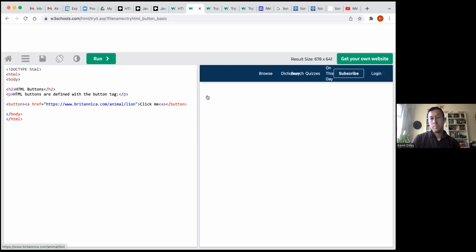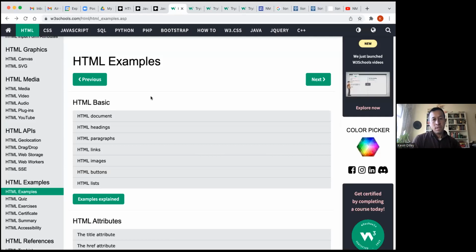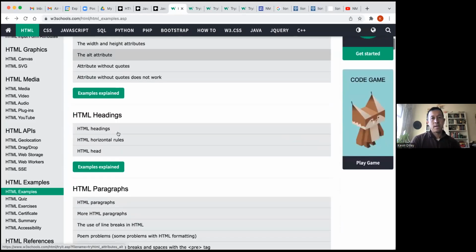So now the button would be clickable to go through. Okay. There's some of the other attributes that we were talking about.